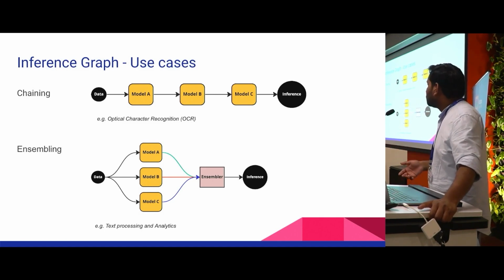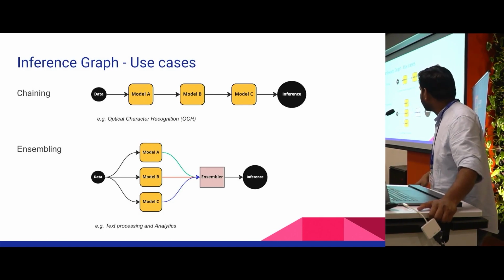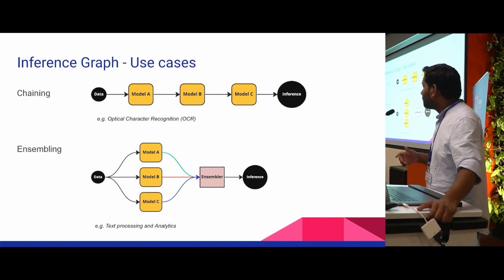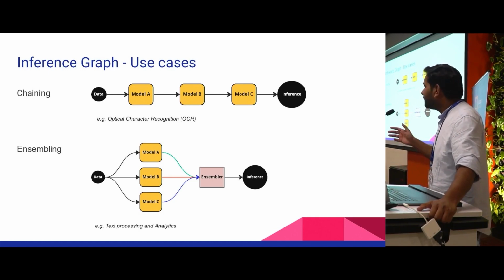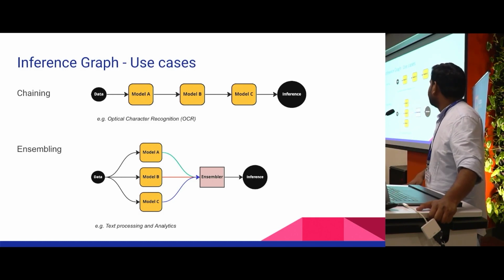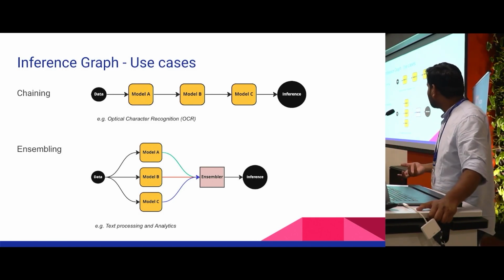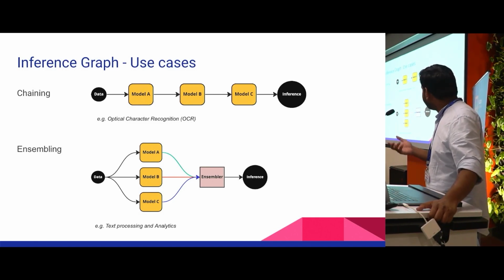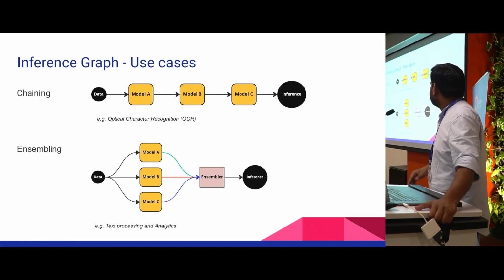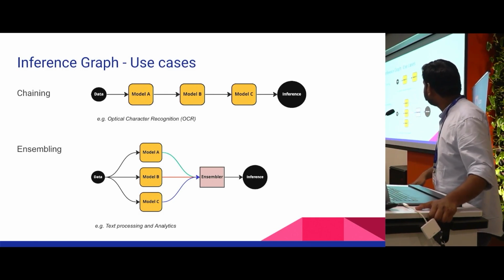The image has to go to the first model where, let's say, the rotation problem of the image would be corrected, the blurriness of the image would be corrected, and that output will go to model B, which all it does is find the regions, the contours, where the important piece of information is there in the image. Then that signal can go to model C, where we actually extract the text out of the image, and from that text, we can extract important pieces of information. So model chaining is one use case where inference graphs can be used.